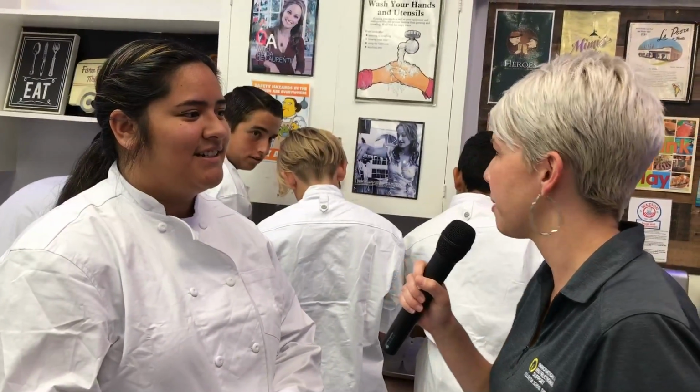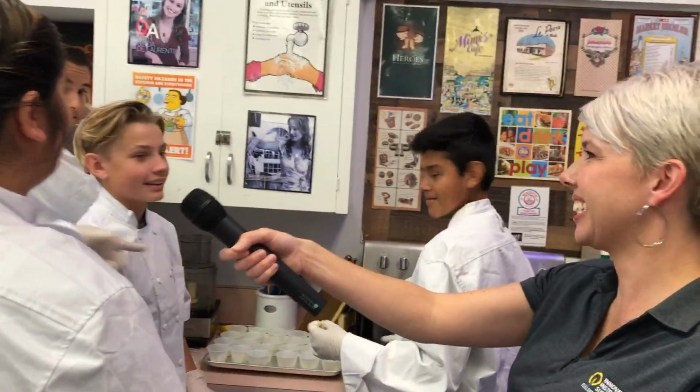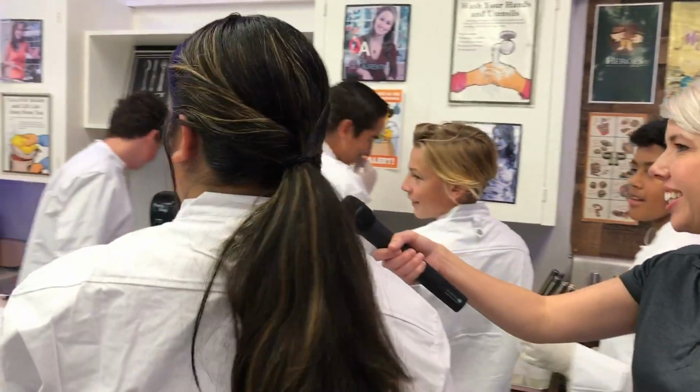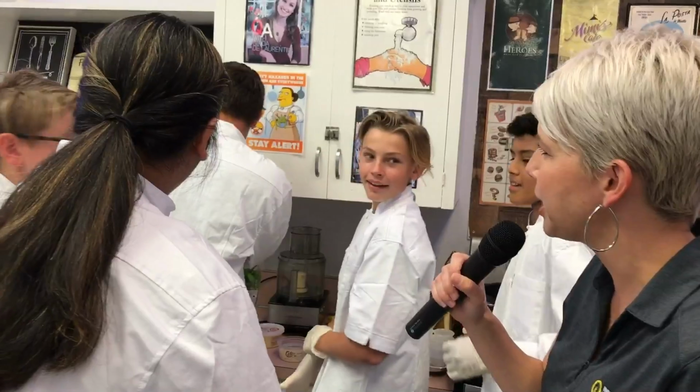Is there cheese on top? Yes, there's a lot. Good, good. Do you think the judges will like it? I really hope so. I mean, we tried really hard, and I was actually really proud of our dish. Can you introduce your team members here? So we have Daniel Martinez right here, Ethan Shank, Nico Savage, Riley, and Lucas. Riley, you're the Facebook favorite right now. You got a lot of fans on Facebook. I'm kind of jealous. I know. Okay. Jaylene, thank you so much.